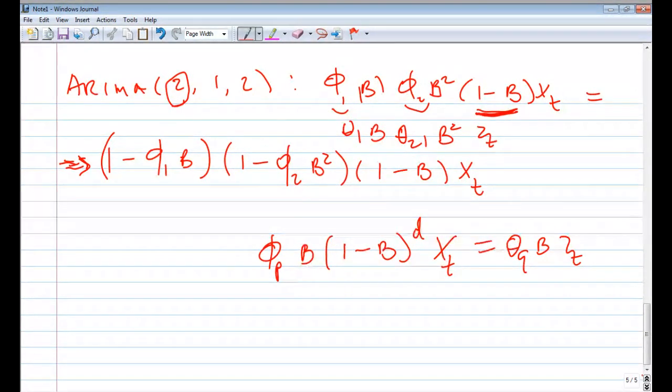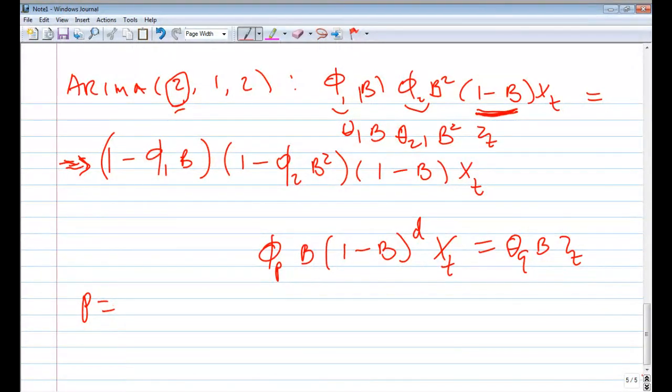What's that? You are referring to phi. Yes, phi 1. Then phi 2 b squared, and then phi 3 b cubed, isn't it? If it goes up to 4, you just extend to phi 4 b to the power 4. Where did you get those phi 1b, phi 2b, phi 3b from? From the order of autoregressive. But coming from q, here it's theta q.